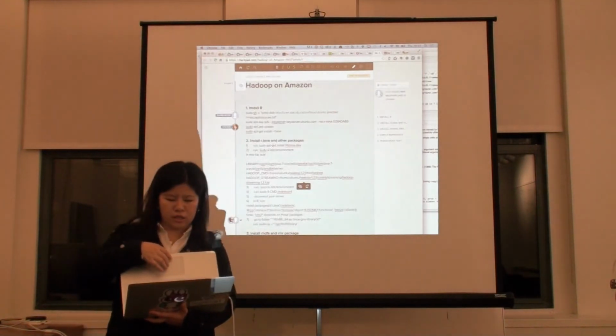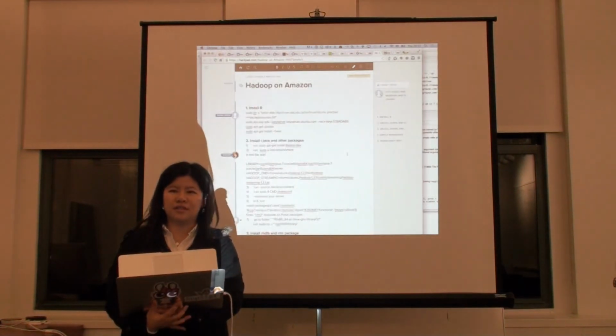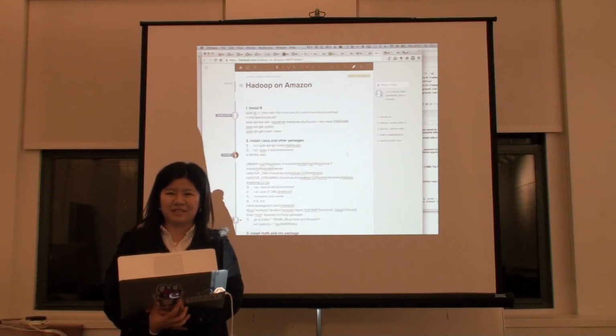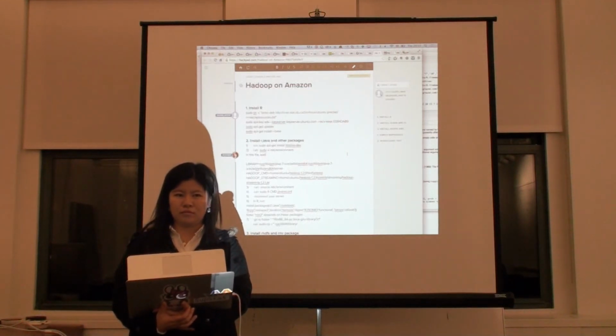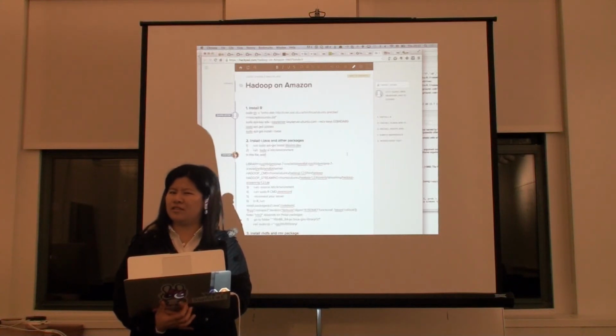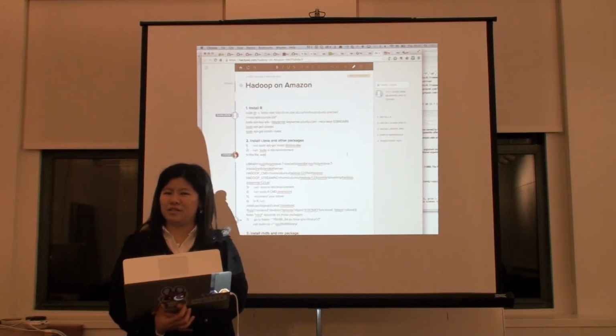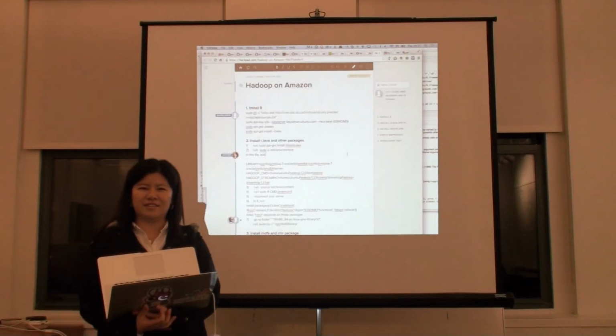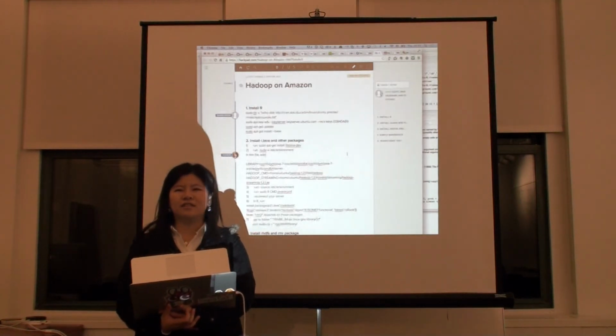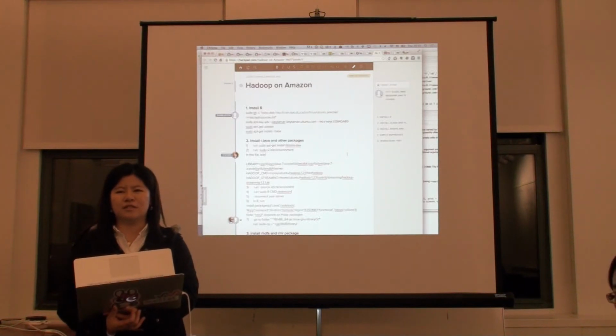Question. It's a lot of work to set all this up, and then once we shut down the Amazon instance, are we paying for the storage that's underneath that? Yes, you have to. You can't store anything for free on Amazon. If you deactivate an instance, they still charge you? Well, they don't charge you for the running instance, but there's storage underneath that.